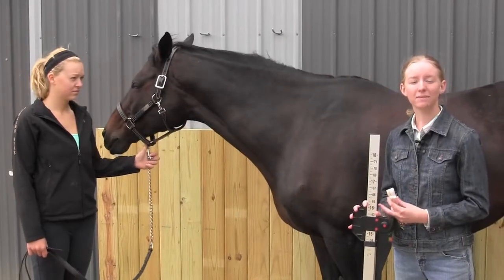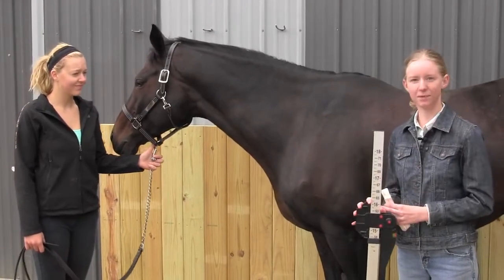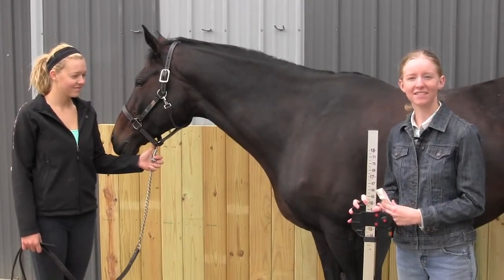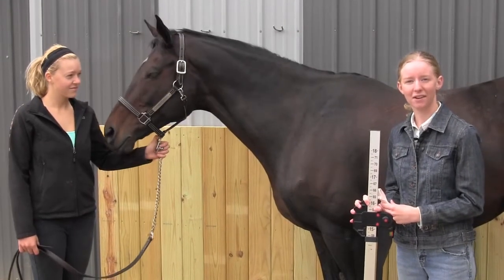There are a number of different measuring devices available, from weight and height tapes to measuring sticks such as this one, to the official measuring sticks available through USEF. Choosing a stick with a level helps to ensure an accurate measurement.